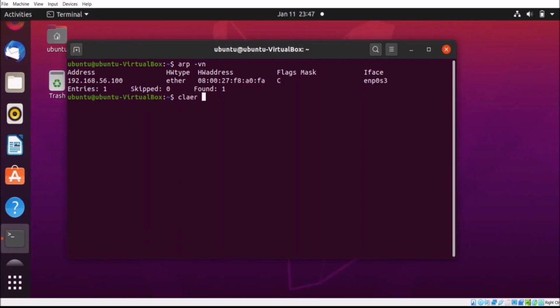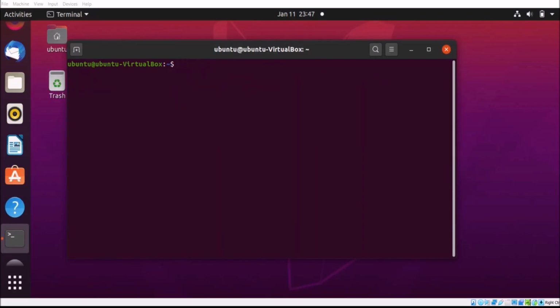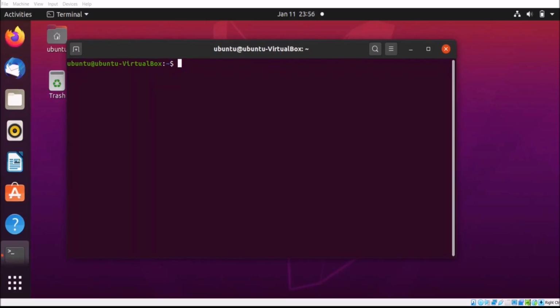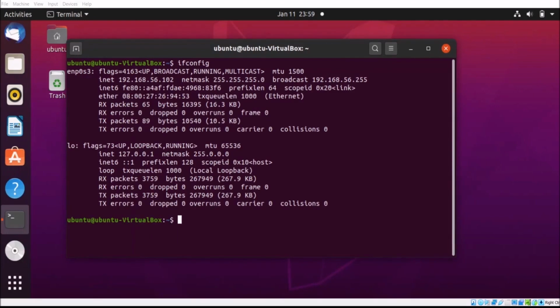And the next step is for us to start up a Wireshark capture while on Ubuntu, to actually capture the attack from the perspective of the victim. We simply need to type out this command: sudo tcpdump -i enp0s3 -s 0 -w arp.pcap. I'll explain to you exactly what the command is in a bit.